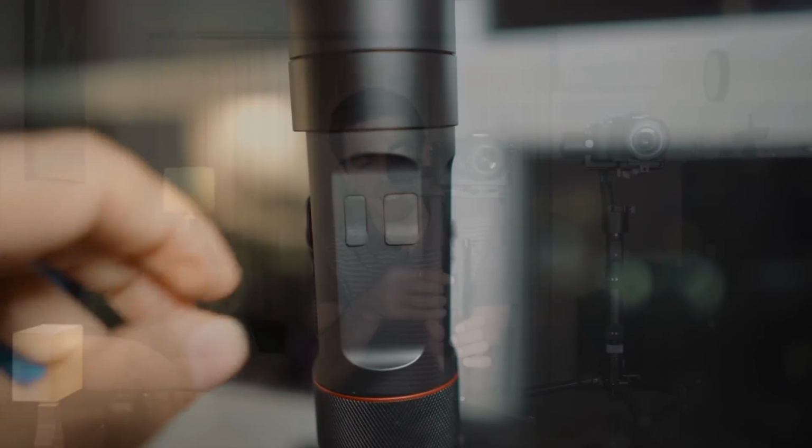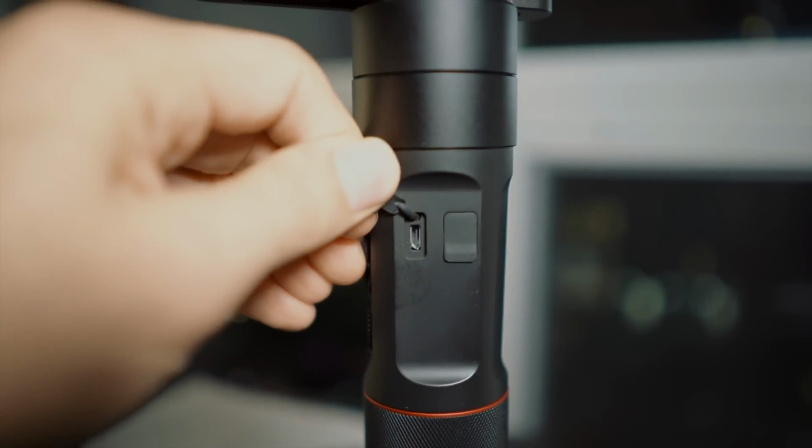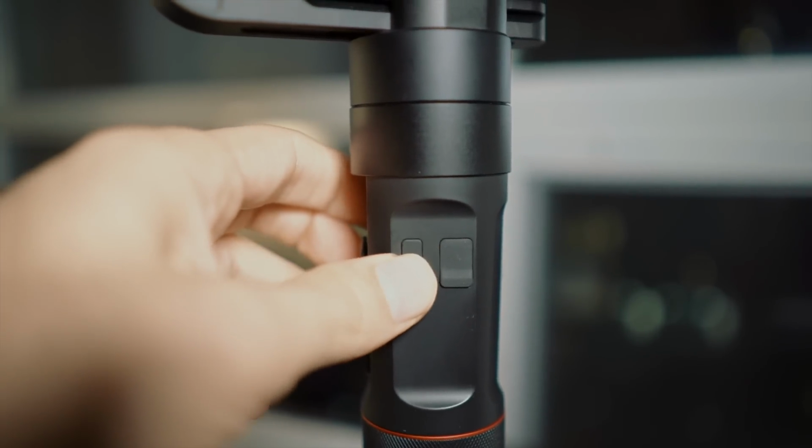Okay, coming back to the differences. There are some other important differences and some new features that Zhiyun added to Crane 2 and made it a very good image stabilizer. One of the differences is power. Zhiyun Crane 2 can provide power to your camera when you are out of battery. So there is a micro USB port here that can be connected to your camera, and when you are out of battery you can use that port to charge your camera, and this is very useful specifically on cameras like Sony that don't have a very good battery life.